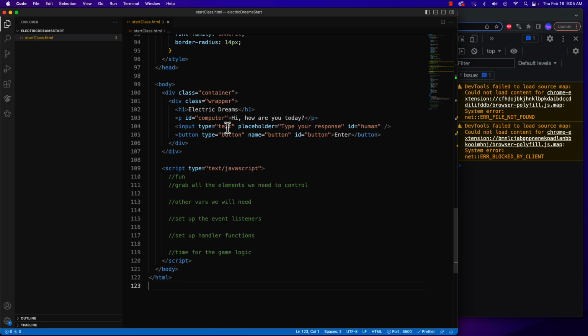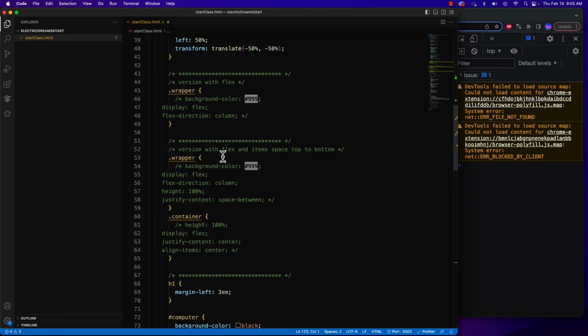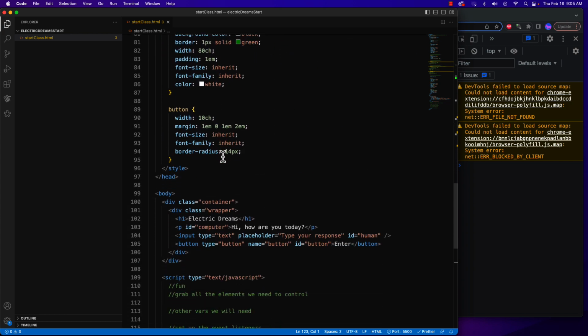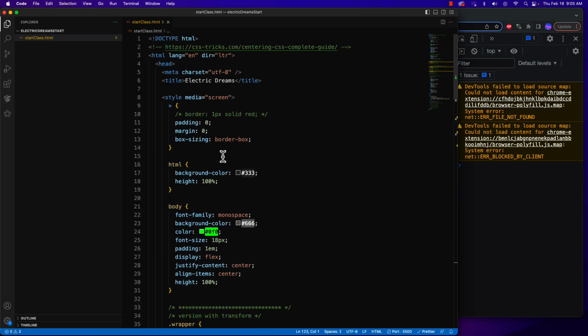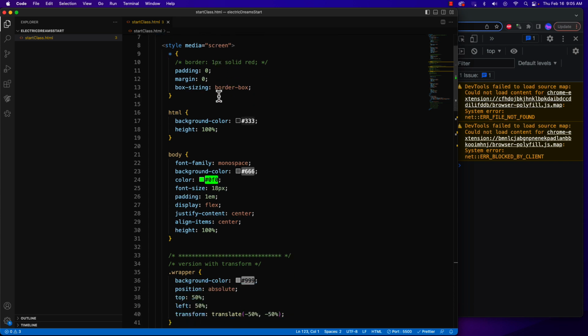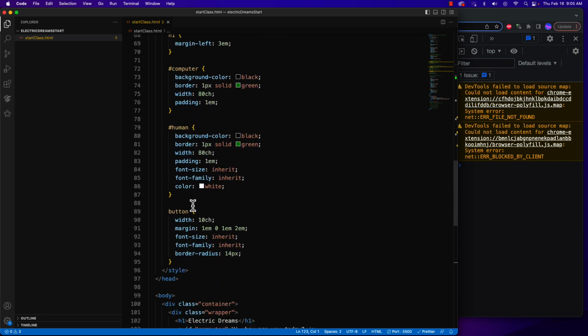And in the main document, we have a couple elements. And the first thing that we need to do is we need to grab control of those elements. So we have some CSS in there, different ways of centering or styling our objects. So if you want to learn more about the centering, go into CSS Tricks, the complete centering guide, and we have these commented out methods of ways to do it.